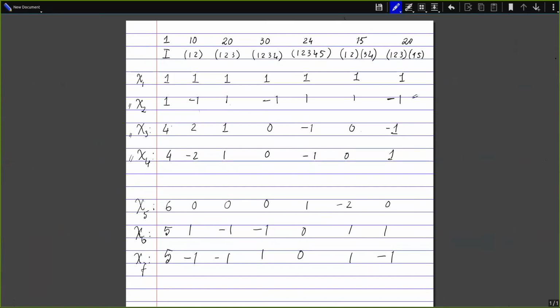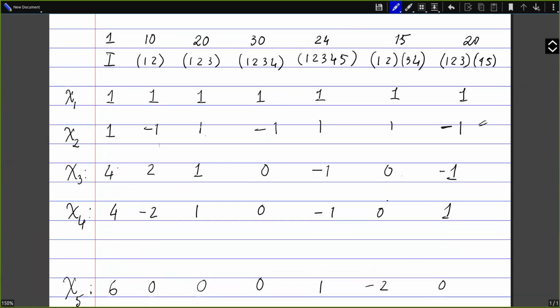So with this, as I said, our main object is to find out the character table of A5 from that of S5, using the theoretical results for restriction of a representation to a normal subgroup of index 2. We will use those theoretical results to derive the character table for A5 from this.